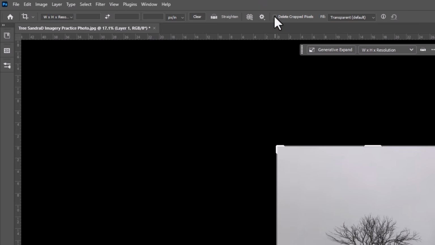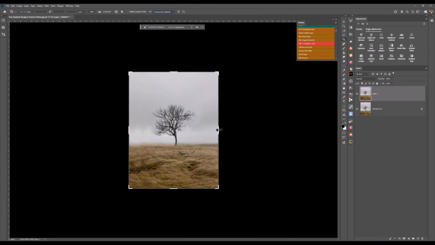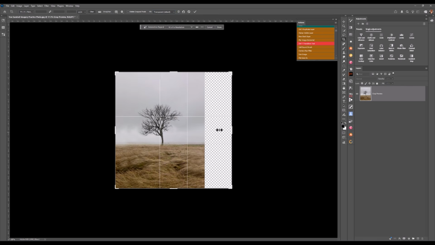The other example is that you can have fill, and if you click on the down arrow, you can choose transparent, generative expand, or content aware fill. But if I just choose transparent and I click and drag one of the handles out, this is where I'm changing the canvas. I've extended it.